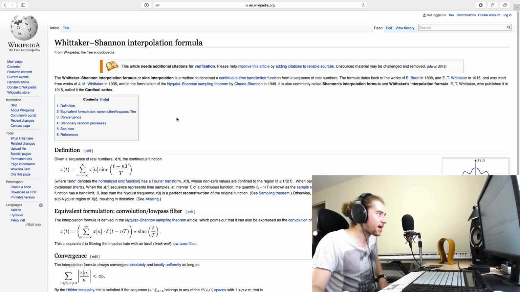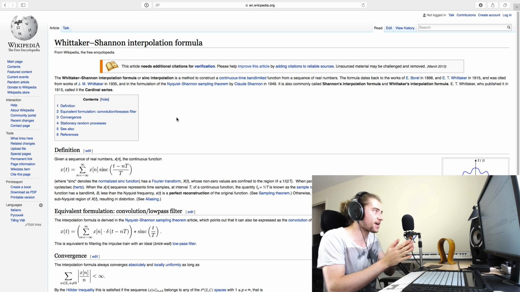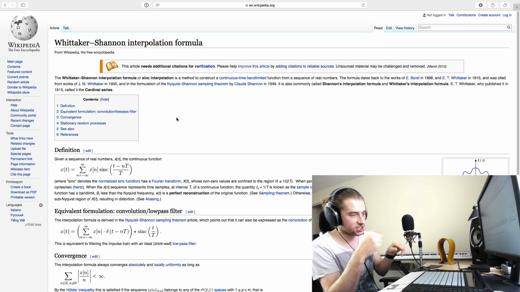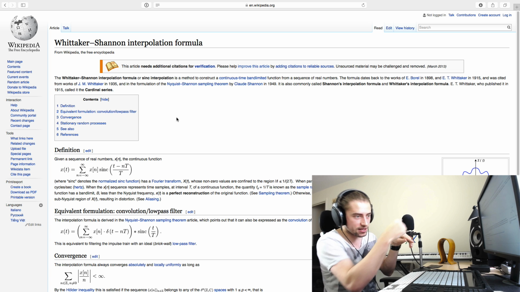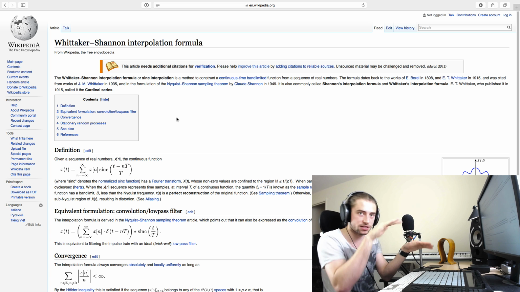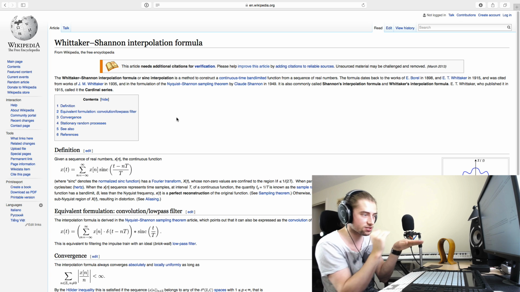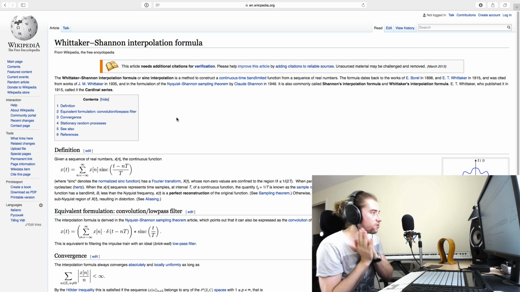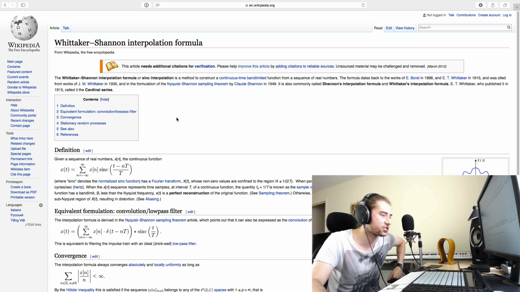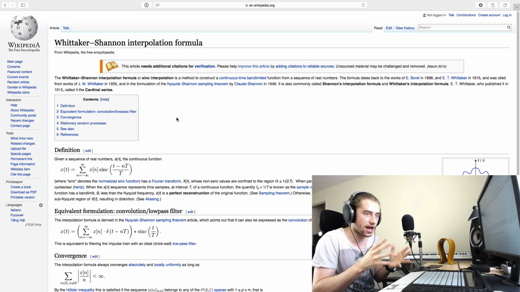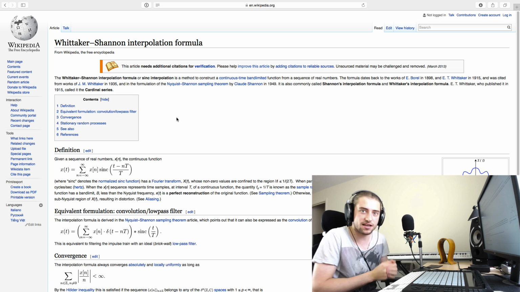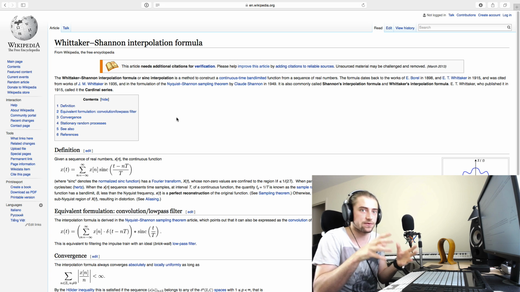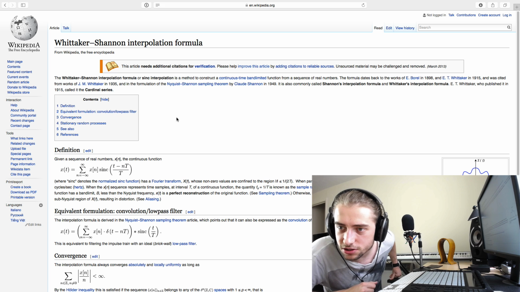And this is basically what's happening. It's called sinc interpolation, or the Whittaker-Shannon interpolation formula. It's a way of taking a bunch of individual signals, so imagine just a bunch of dots on a graph, and turning it into a continuous line. So it's taking a digital signal and making it, I suppose, continuous, analog, curvy, whatever you want to call it. It turns out that this sinc interpolation is a good approximation for what happens in the sound card, when the sound card takes a digital signal and converts it to analog using the reconstruction filter.